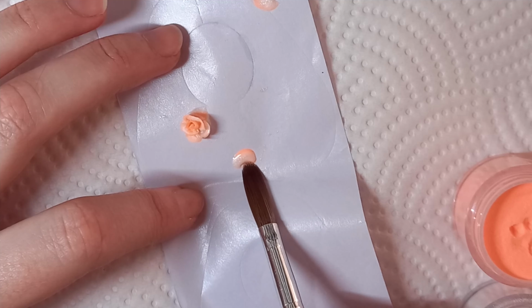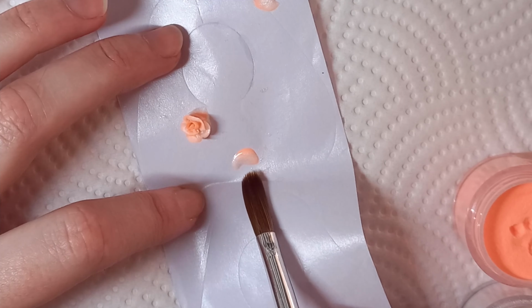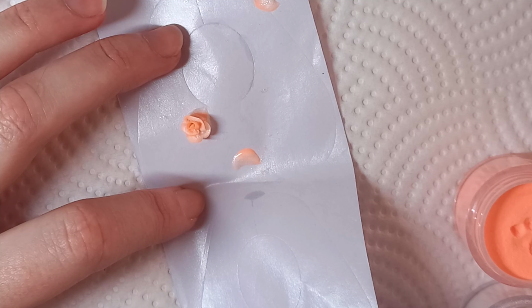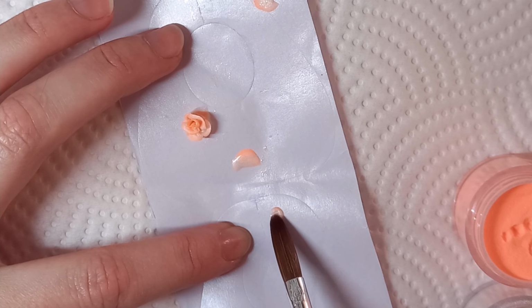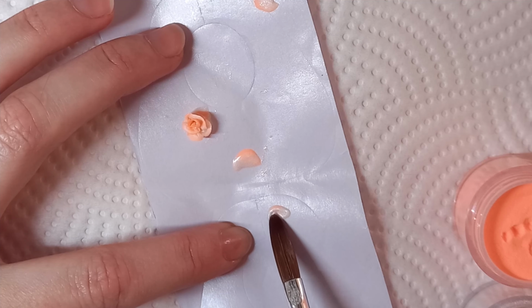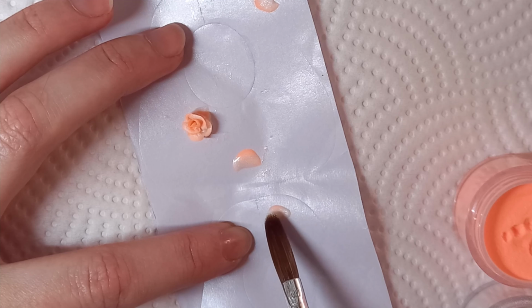If you want your petals to have little shapes in them, like you would with leaves, they have little patterns on the leaves. When the acrylic is almost dry, you can use your brush to create those patterns onto the leaf before it's completely dried. This will also give it a more natural effect. But I find when lifting the acrylic from the backing paper, while it's not completely dry, it creates natural creases already.